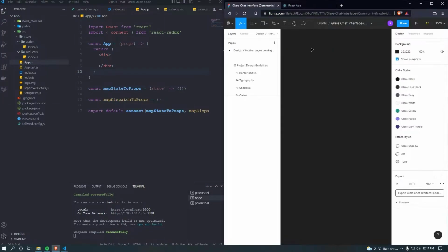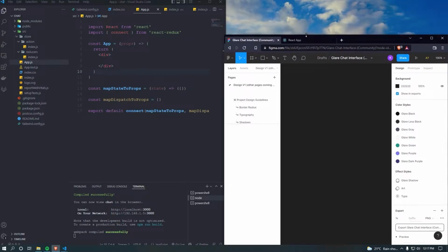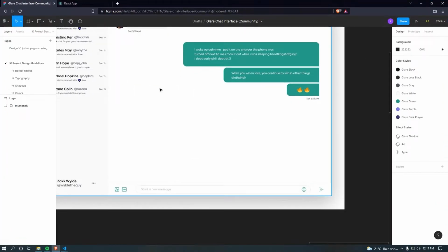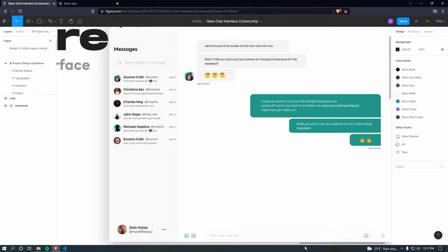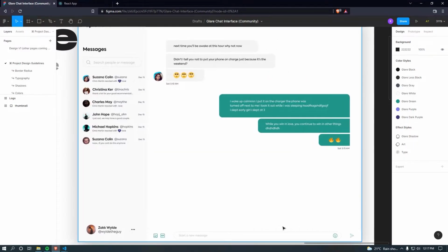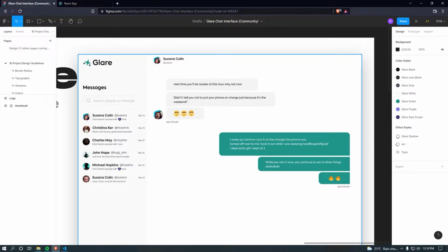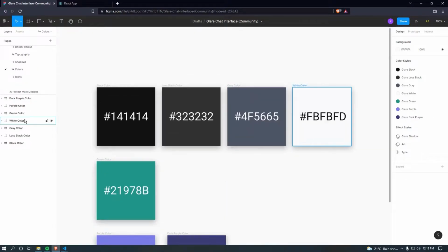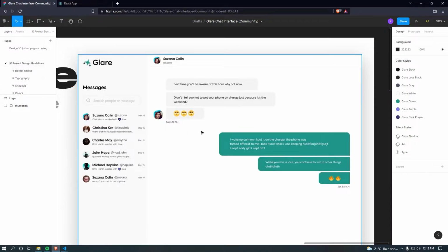Let me just zoom. I realize that this is an image, but we can just copy the design. They show some colors, as you can see over here, but we don't care about that, because we can just come and grab the colors over here. But let us go back here.